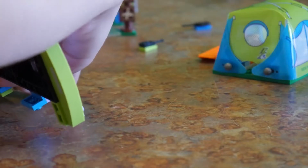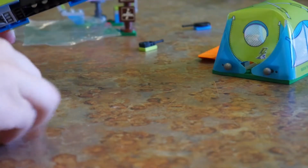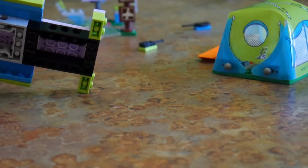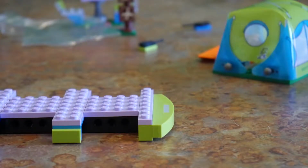We are adding on to this, kind of like that side. On this side, we're adding on only pink pieces. And go back a bit. Oh, yes, I actually missed a piece of it. I was supposed to put this piece over here as well. So basically, I kind of have the rings here. And now we need to build a registration, like a license plate, so that the car doesn't have any trouble with the government. So that is not at all fun. I just missed a piece.